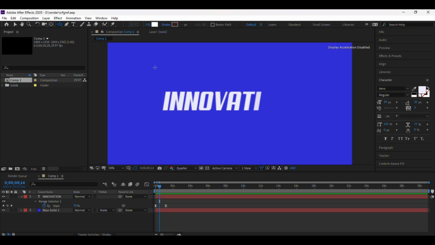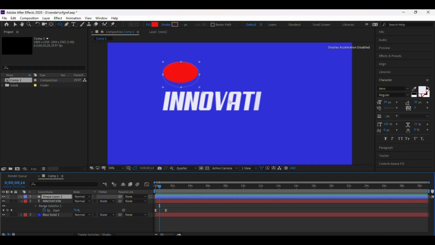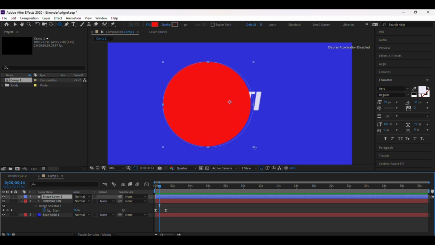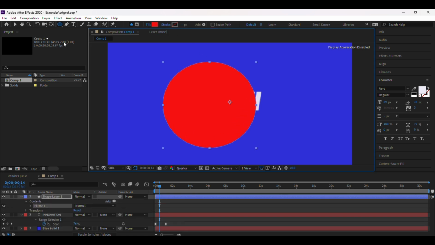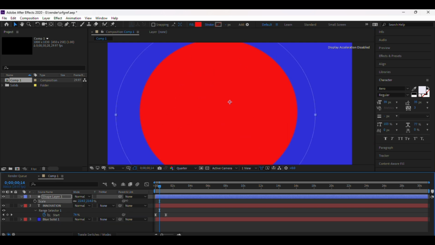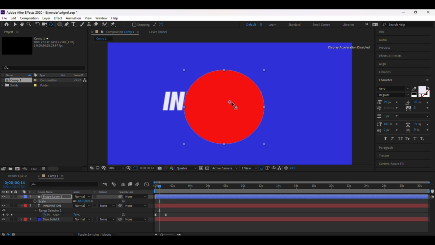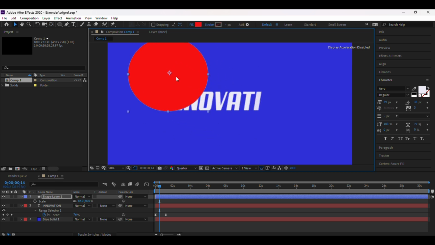So bring the circle shape and draw this. So do not forget to make the stroke none. After, position the circle on the I letter.